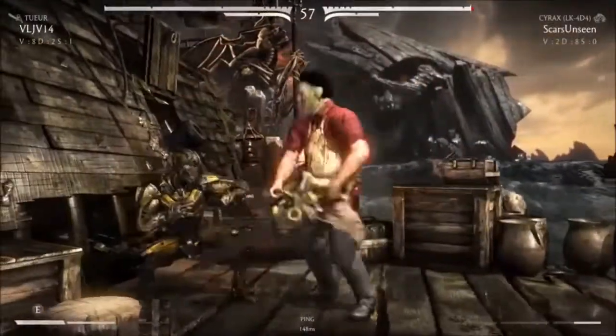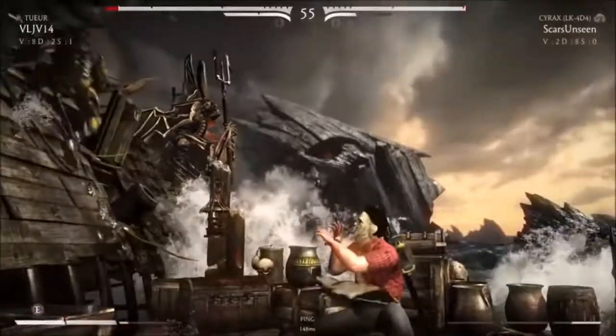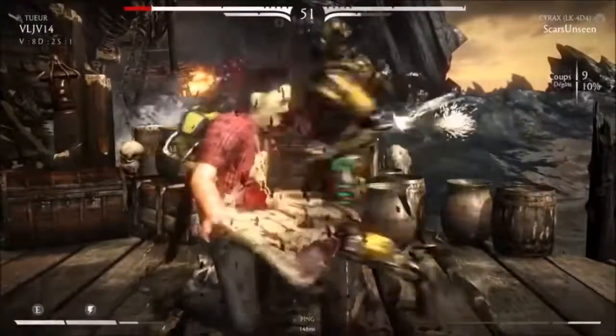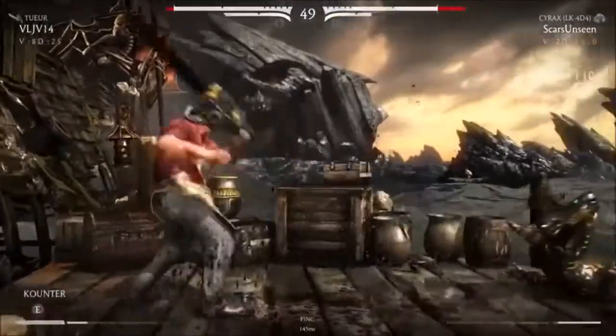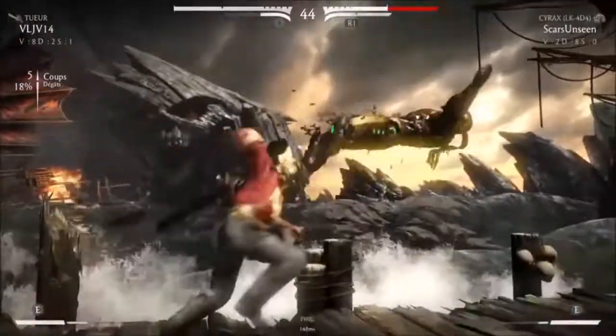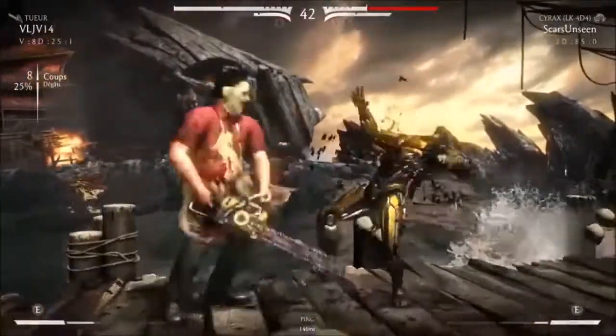Yeah, see, just backdash if you really don't want to take the plus frames, but let's be real, +1 is not that big of a deal. Again, even against Leatherface with a 6 frame low. I mean, yeah, it's a 6 frame poke, though. So you're not really comboing with it.